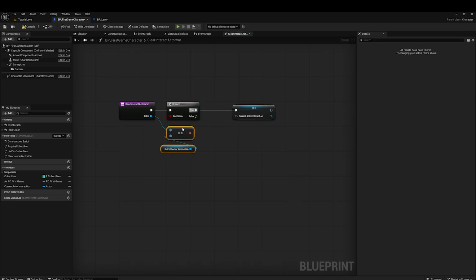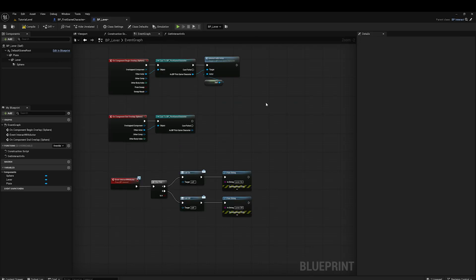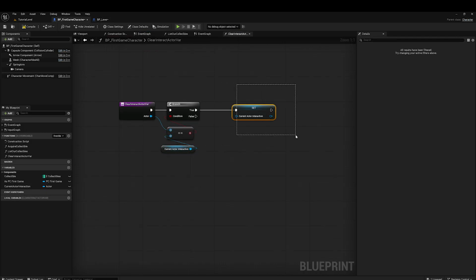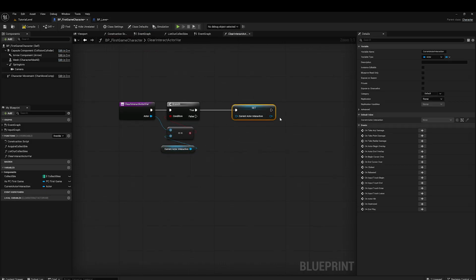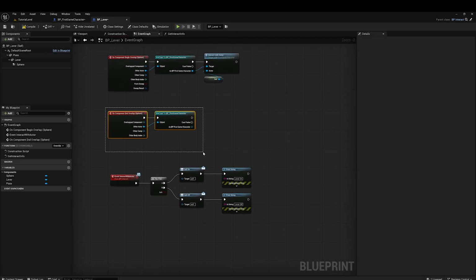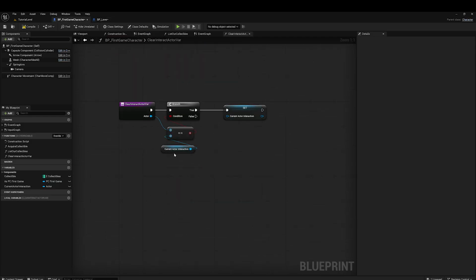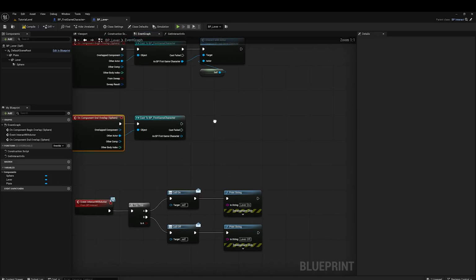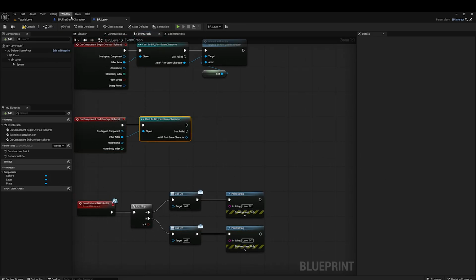In a situation where there's many interaction actors, if I was to simply just clear the variable, we might be clearing a different actor from this, and then the player can't interact with something that they expect to, and it just wouldn't make any sense. We only want to clear it if we're ending the overlap on this particular actor, and it matches the current actor that the player can interact with. We don't want to falsely clear the variable.